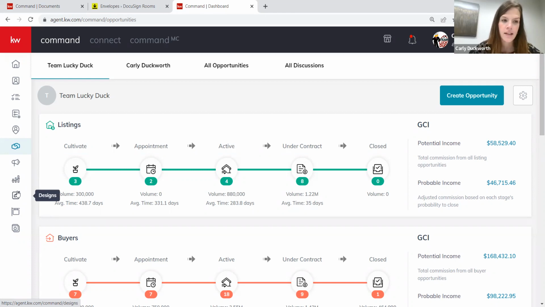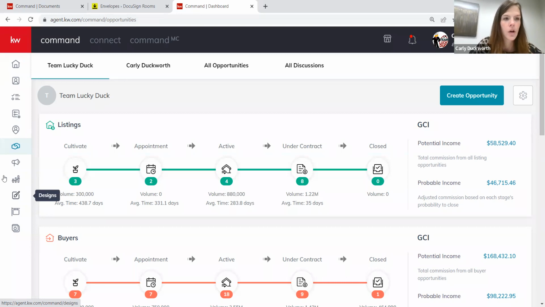So designs in Command is one way that you can do those. We use this and Canva kind of depending on the need. And part of it is because we used Canva prior to Command existing. And so we have some historical pieces that are in there that we just edit from. So the nice thing about designs is that it's similar in the sense of drag and drop that Canva has. It doesn't have quite as much flexibility in my experience, but then it has way more real estate related marketing pieces versus having to create from ground zero in Canva that wouldn't necessarily have the real estate specific data.